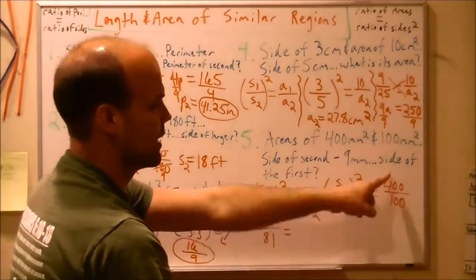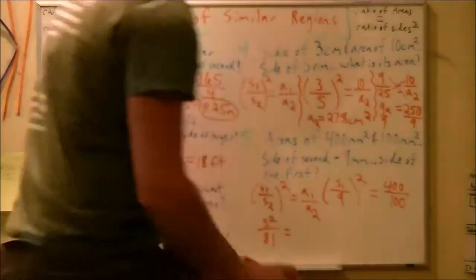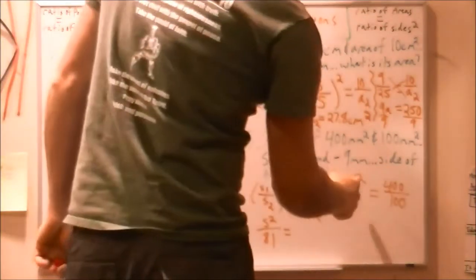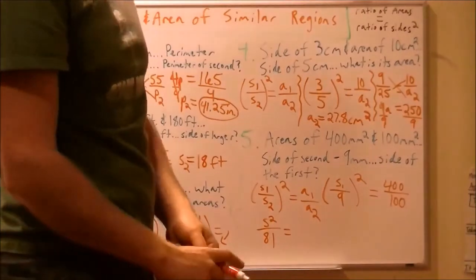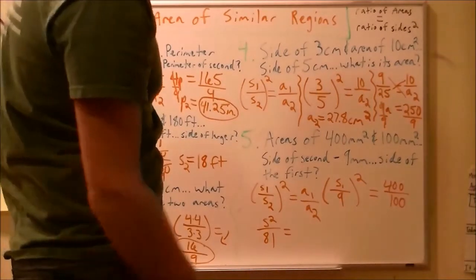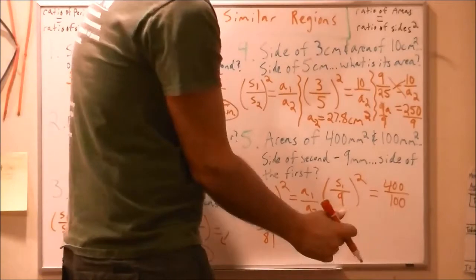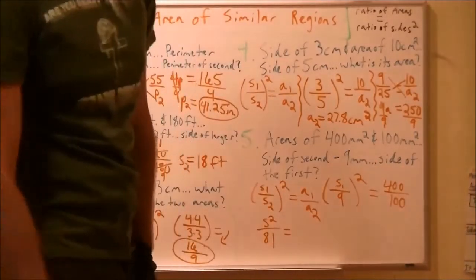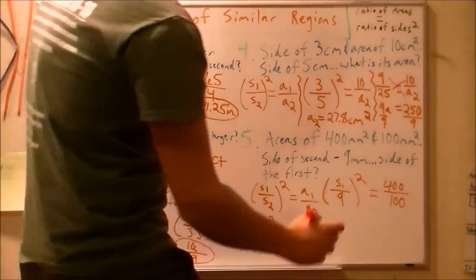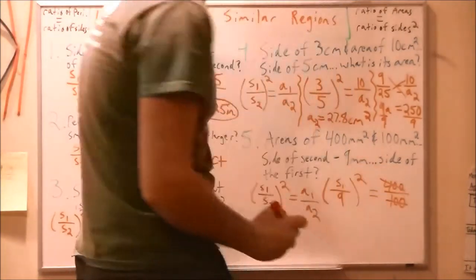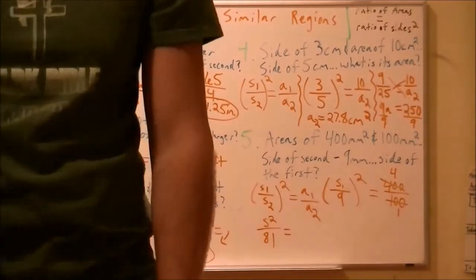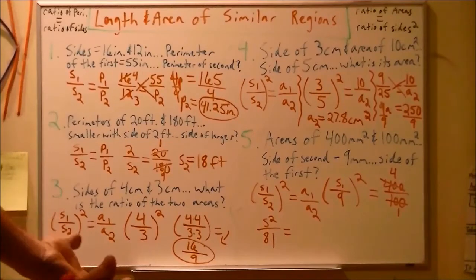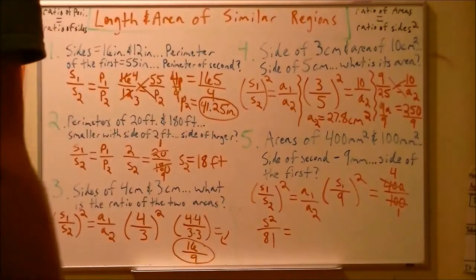Now I want you to look at something. In a proportion, different than straight multiplication, where you can reduce across, here what we're going to do is reduce up and down. How can we reduce 400 over 100? Well, we can just get rid of the zeros of both. They both have 2 zeros, so that leaves us with 4 over 1. That makes it a lot easier, doesn't it? Because 400 divided by 100 is 4, or 4 over 1.